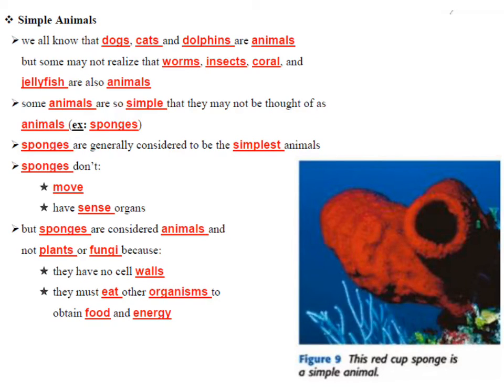Sponges are what we call filter feeders. Over here on the right side, you see a picture of a sponge. The body of the sponge is sort of like a tube. You see this circle right here, and then you see the body, which is this long tube.